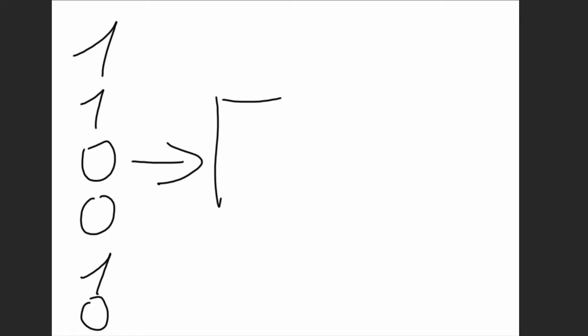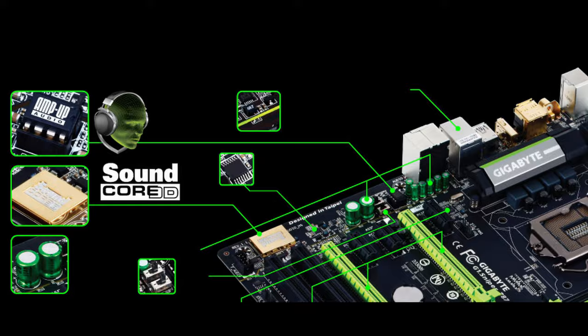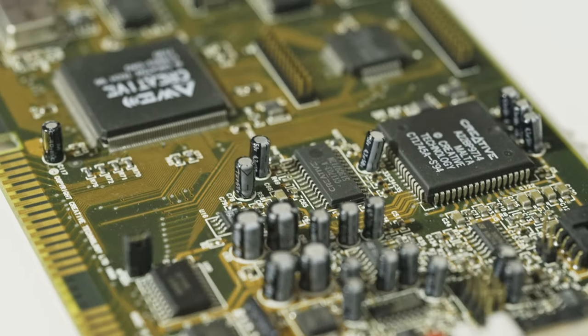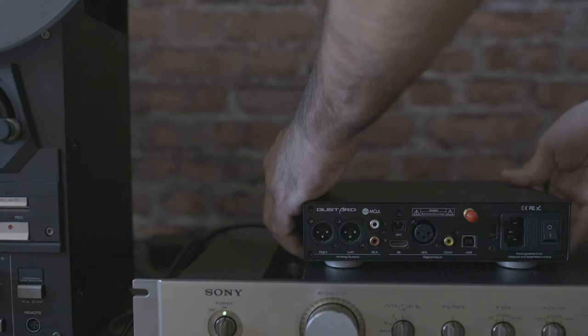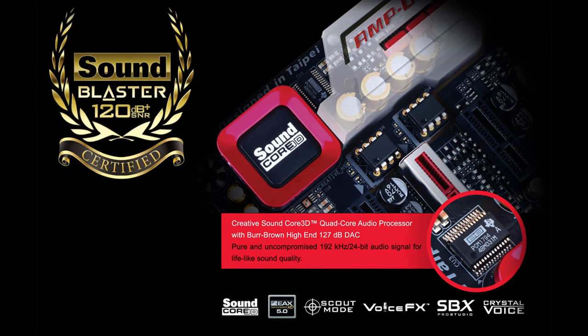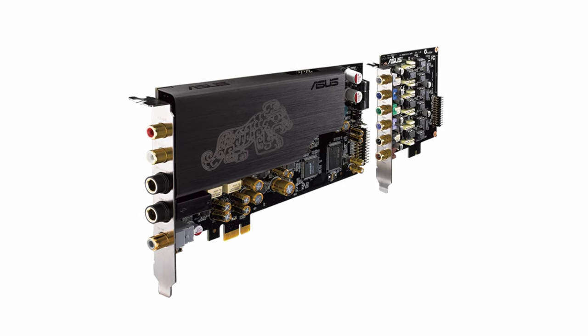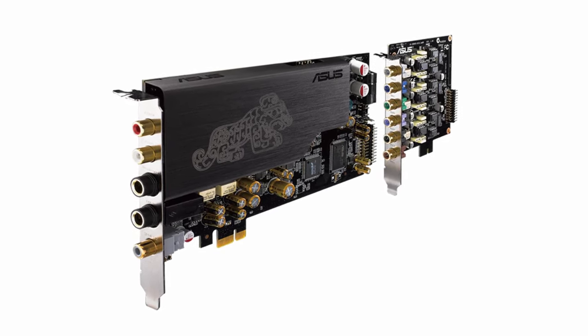What is a DAC? It stands for digital to analog converter. It's essentially a device that makes it possible to play music or other sounds from your computer or other digital sources. If you want to listen to music — streaming or otherwise — or listen to audio on a computer or phone, it's all thanks to some sort of DAC. You can find them built into the motherboard of your computer or phone, as a card in a slot in your computer, or as an external device connected through USB, Bluetooth, etc. The ones on the motherboard are pretty much everywhere these days — they work and you can call them free, but they're a far cry from good. Relatively inexpensive add-on cards can make your system sound much better, and in my opinion it's well worth it.